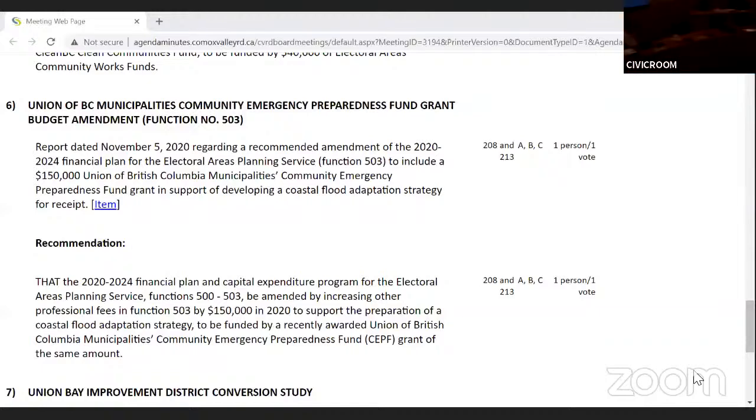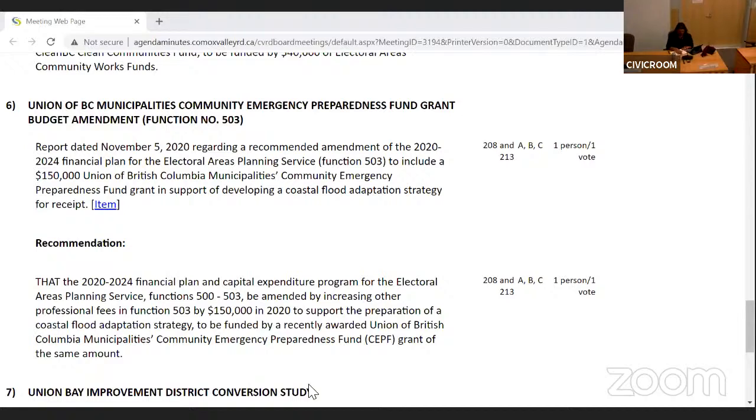Director Hamir. Thank you, and also very supportive. So thank you to staff for ensuring that we're moving on to a second phase. I'm just wondering if staff have already given an idea around what those potential responses could be. Do you have that already set out? Is that something that the consultant will be developing with you? Through the chair to the directors, the consultant will be developing that with us and the community. Because it is such a value-based assessment, there will be a decision matrix, is the language that our engineering staff use, around identifying what are the series of options for given areas, and then how do we want to proceed. So that is a key piece that will happen early on in the engagement.